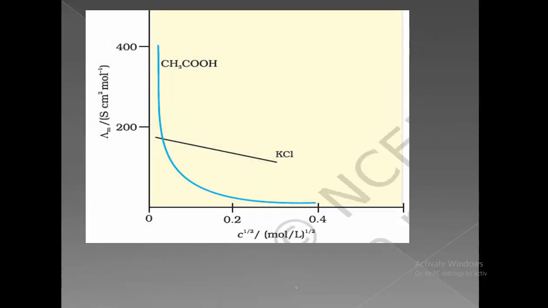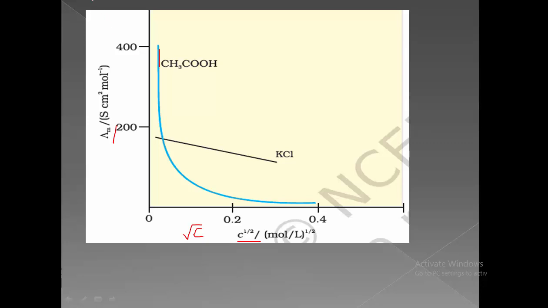Okay, so here we can observe this graph which is plotted for molar conductivity against square root of concentration. C raised to 1 by 2 can also be written as square root of C. For weak electrolytes you can see we obtain a graph like this, while strong electrolytes show something different. In case of conductivity, for both strong and weak electrolytes the decrease is observed, but in molar conductivity, with change in concentration, the molar conductivity varies differently for strong as well as weak electrolytes.